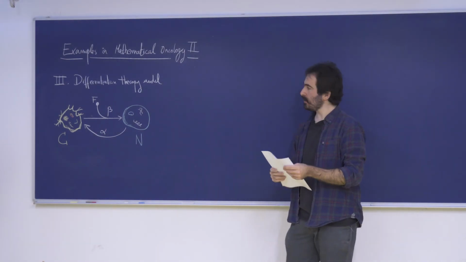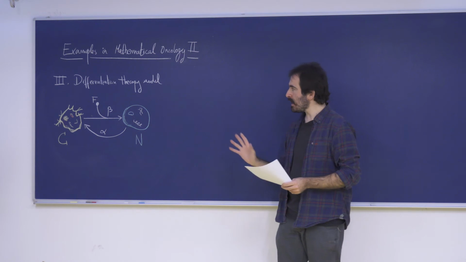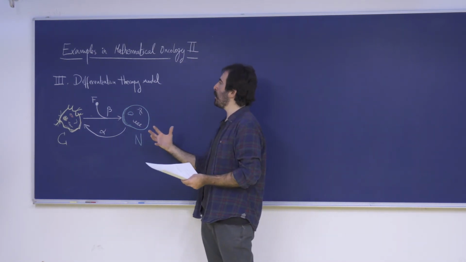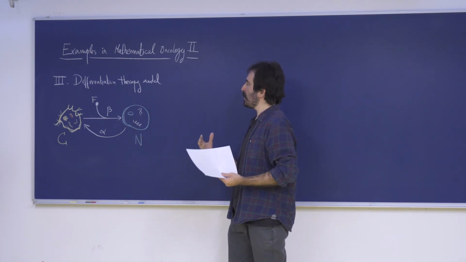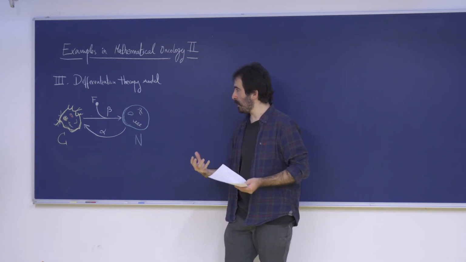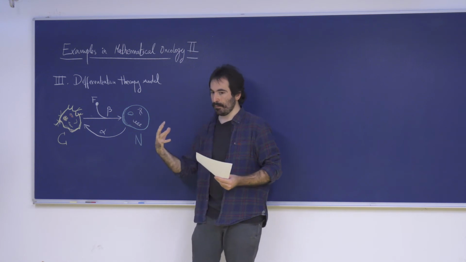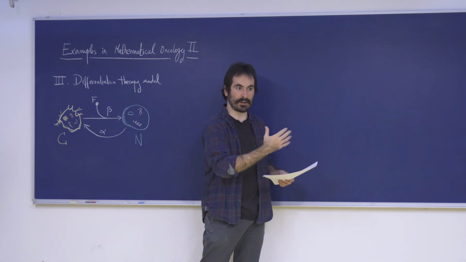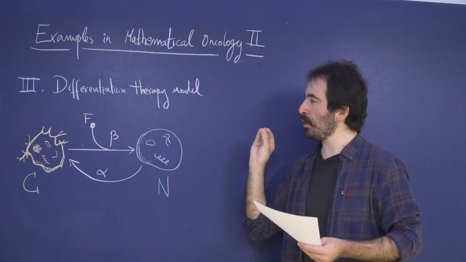Okay, finally, today we're going to discuss one last example. And in this case, we are going to work a very simple depiction of a model that tries to understand how a differentiation therapy could work, right? So in differentiation therapy, the idea is to transform back cancer cells. Instead of going there and annihilating or killing them, the pharmacological intervention here works as follows.